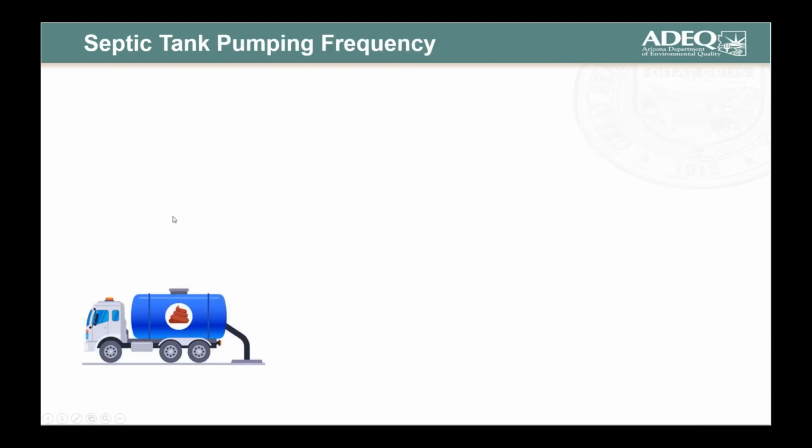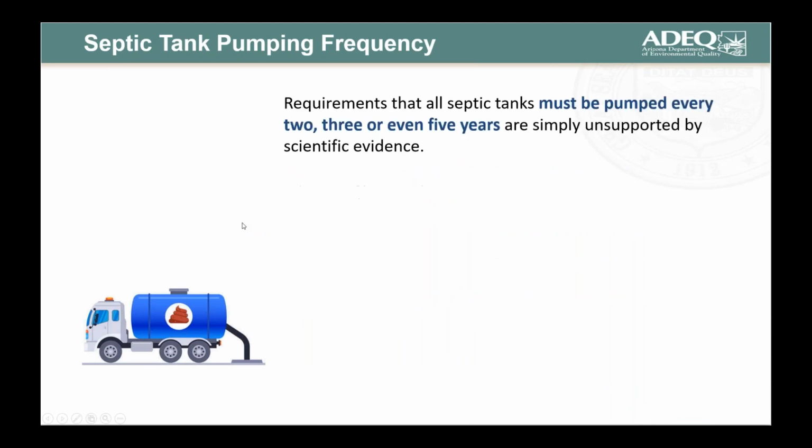Now let's talk about septic tank pumping frequency. First, requirements that all septic tanks must be pumped every 2, 3, or even 5 years are simply unsupported by the scientific evidence. I know that's common terms. I will qualify this to say that if you got an undersized septic tank or one of the trash tanks in some of these secondary treatment facilities, you are going to have to pump it very frequently, and it may not even be 2 years. You may be pumping it every year if you got a real small trash tank on some of these. I don't call that a septic tank, though.